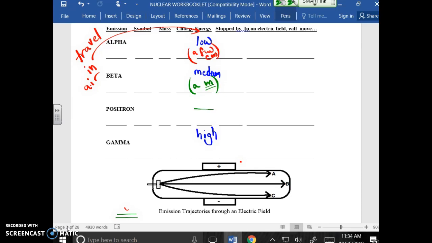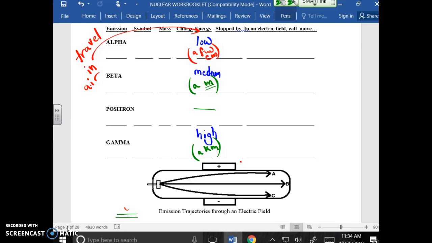We're not going to talk about positron. Remember, a positron bumps into an electron, it's toast, so we can't say how far it'll travel in air. It's going to get annihilated. Gamma, well, it's so small, it's really sizeless, and it's just energy, it's fast, so maybe it's going to get a kilometer or more in air. Again, that's related to the relative amounts of energy that you have.